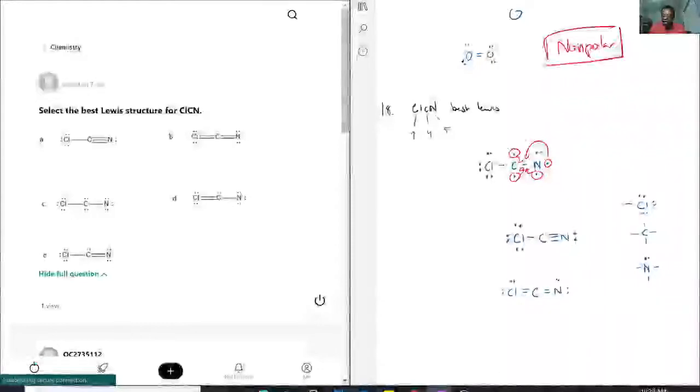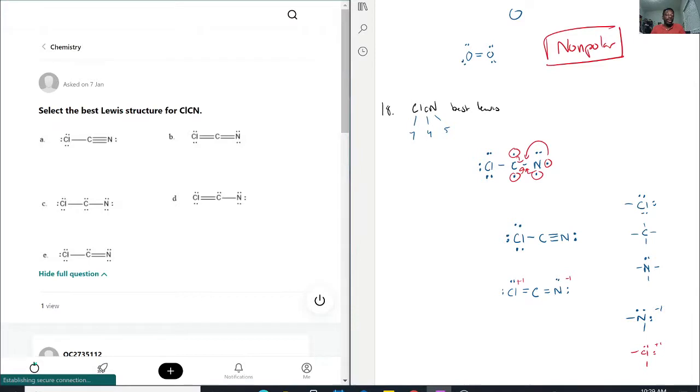So still 8 electrons, okay? But let's look at the formal charges. Carbon stays the same because it still has 4, but nitrogen now has 2 bonds and 2 lone pairs. It turned a bond into a lone pair, so that would change its formal charge to be -1. And the chlorine also now lost a lone pair and got turned into a bond, so that would mean it's +1 compared to what chlorine typically is. Although we still have a net of 0, this is still a viable Lewis structure. The issue here is that it now does not have as many 0 formal charges. It wants to be as close to 0 as possible. So although this technically works, it doesn't really work in this case.